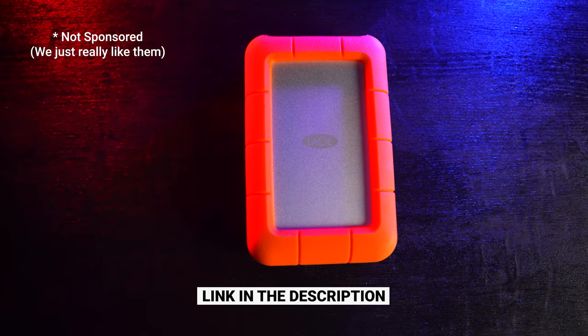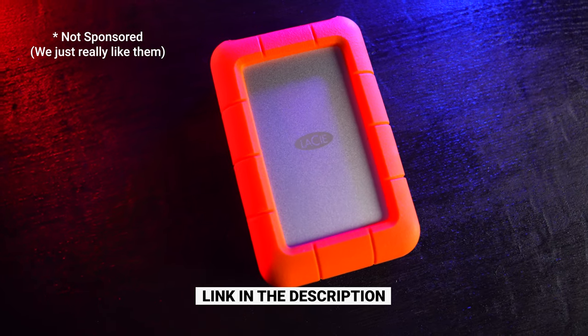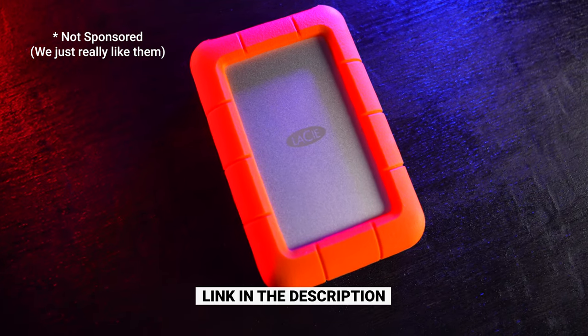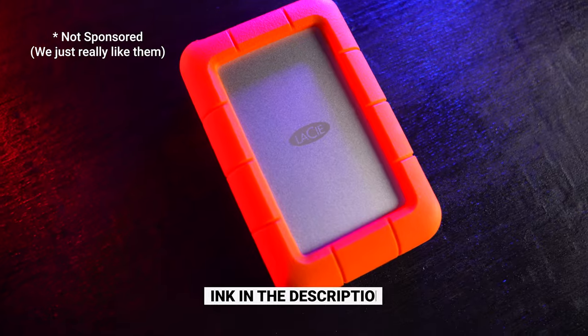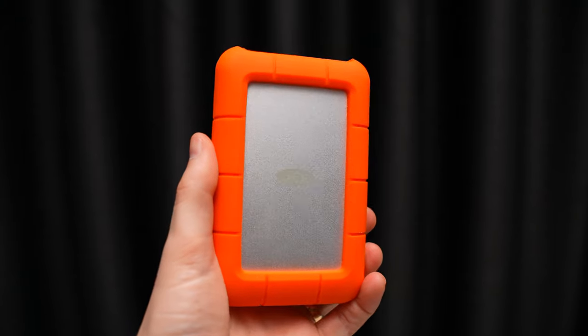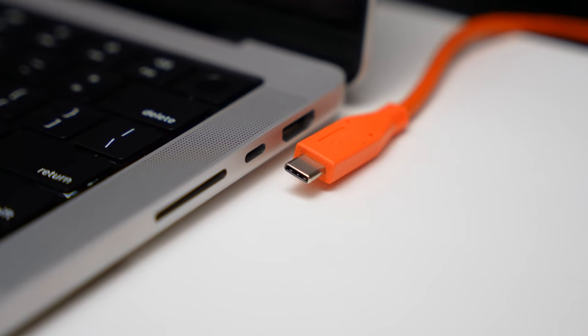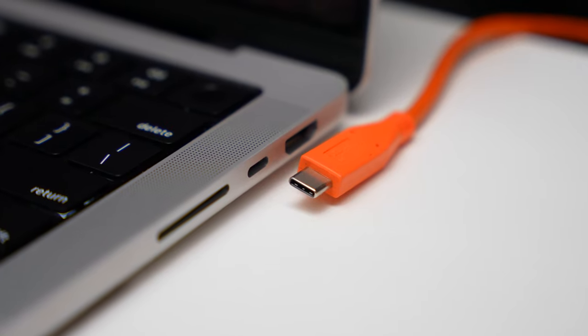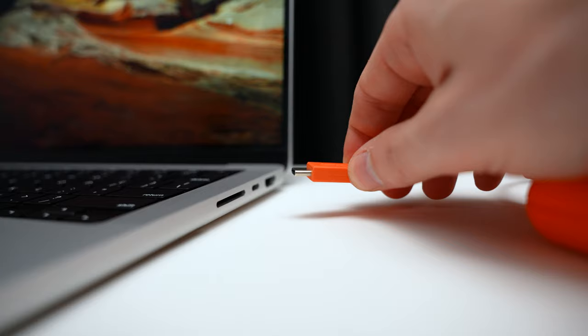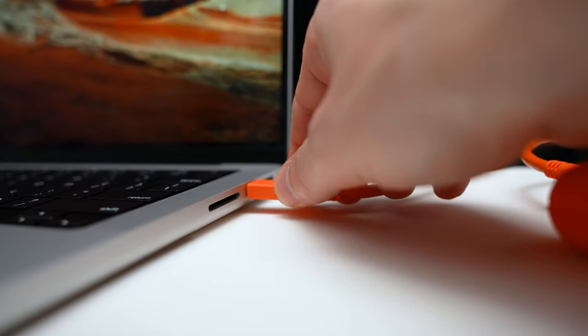The hard drive we're using the most these days is the Rugged hard drives by LaCie. These have been used by professionals for probably at least 10 years, maybe more. This is the 5 terabyte version, and it being so small, it's pretty incredible that 5 terabytes can fit inside this small space. This is also the latest release, so it supports Thunderbolt 4, Thunderbolt 3, and USB-C. This is compatible with all the latest Apple gear — you can literally just plug it straight into the M1 MacBook Pro or the Mac Studio.